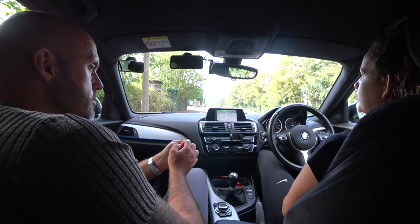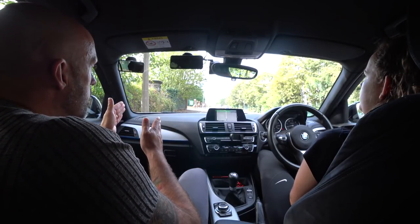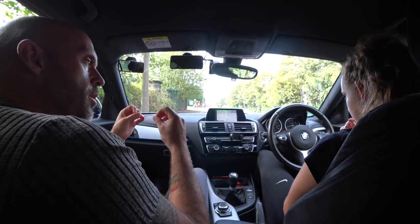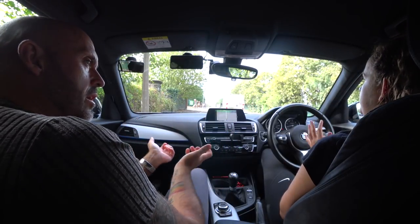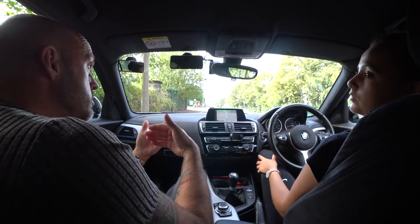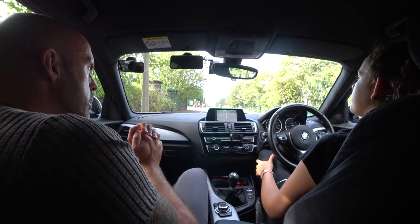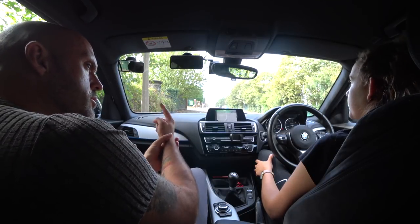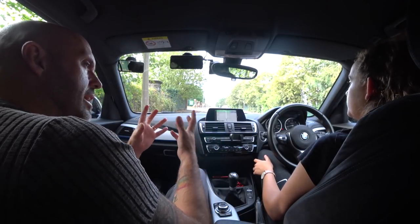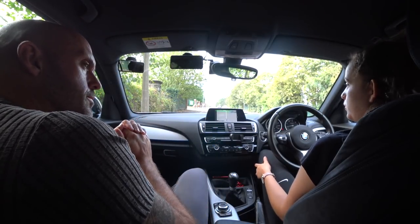We're going to have another little drive off before we get swapped around and get heading back. And we're going to have a go at a couple of steers a bit further up. There's a couple of bends. So what we're going to try and do is get your hands working around these corners. One thing that I said to you regarding the steering was to look where you want to go. Have I told you that before? Yeah. So try not to look where we point. Try and look where we want to go, which is around corners. And again, keep your hands nice and loose and relaxed, because then your hands are going to move the car towards that direction you want to go.